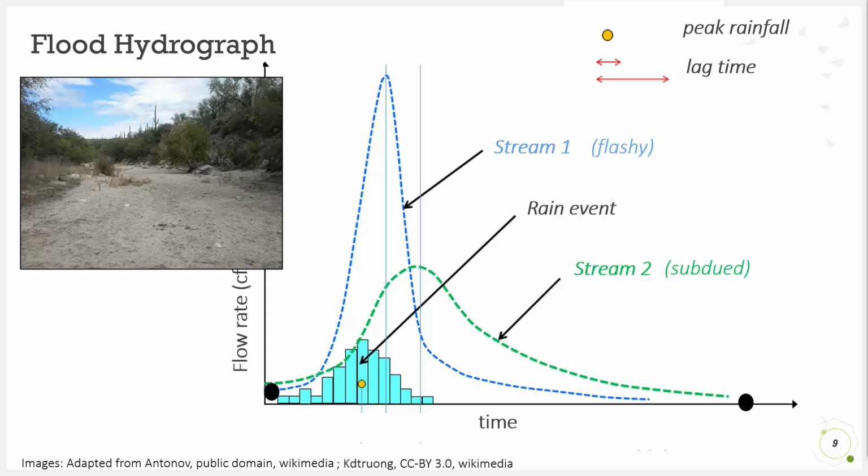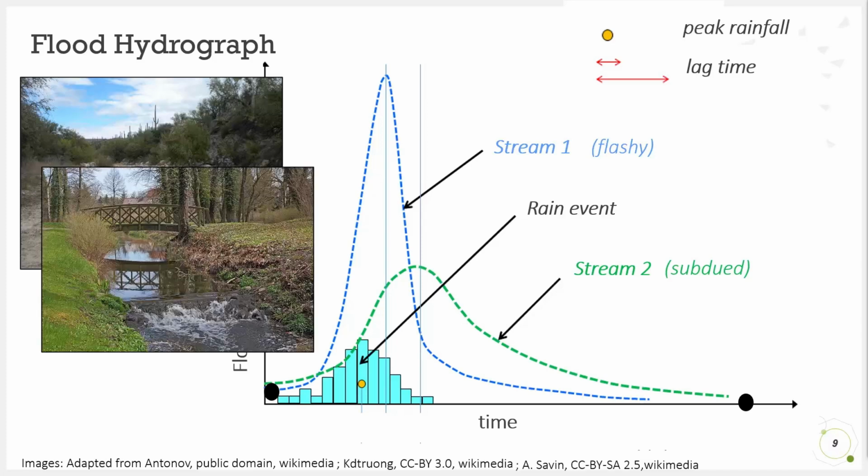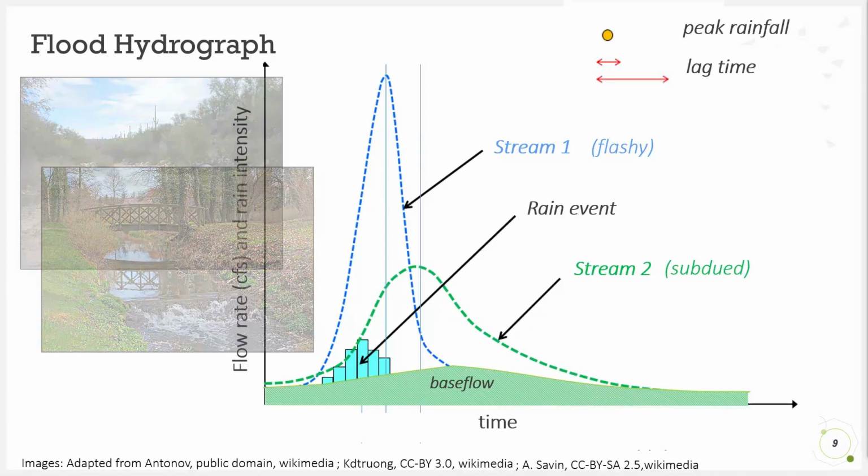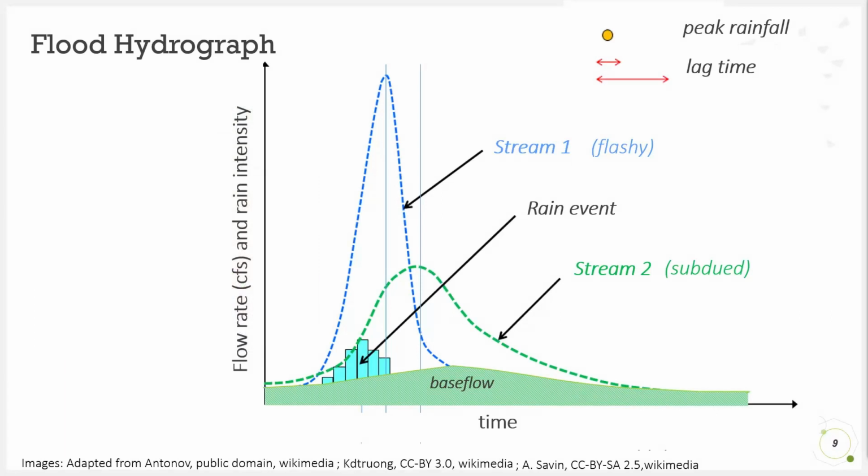And though some stream beds are dry and only have flowing water during rains, either seasonally or during a single event, many or most streams carry water year-round. This is called the base flow, and it represents the amount of stream flow that's delivered through slow pathways in the soil and ground and from springs. This is not storm runoff. It exists between rains, and it's generally higher for a natural stream or one through a forest than for an urban stream, for example shown as this blue swatch, because impervious surfaces reduce water storage.